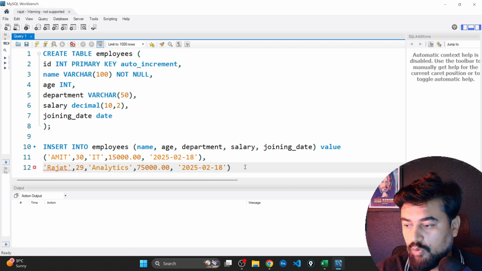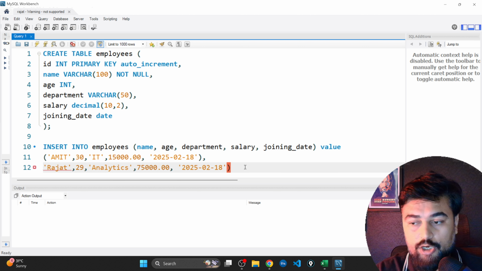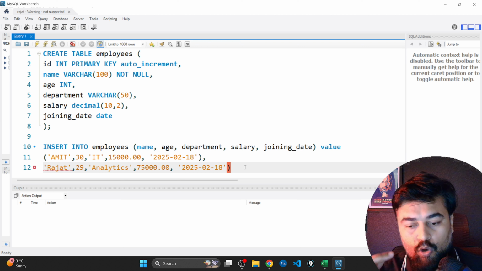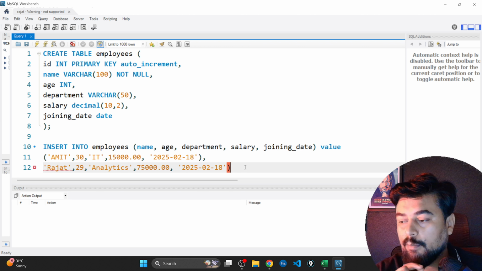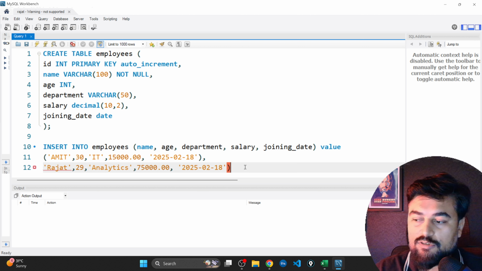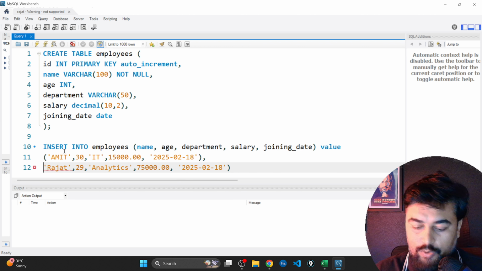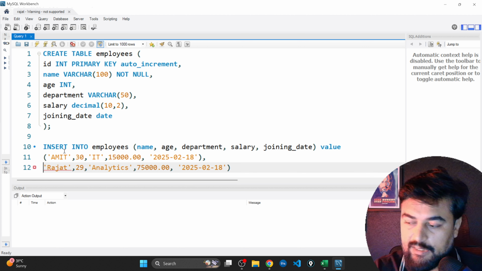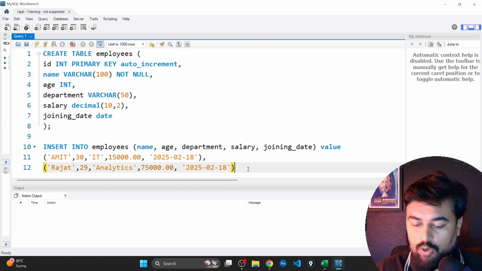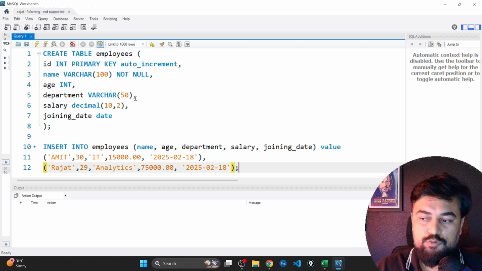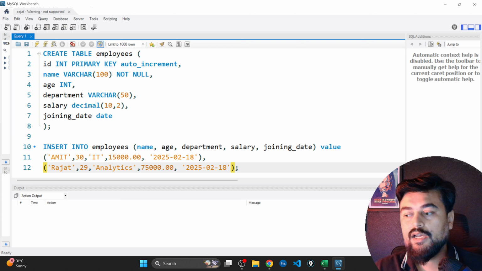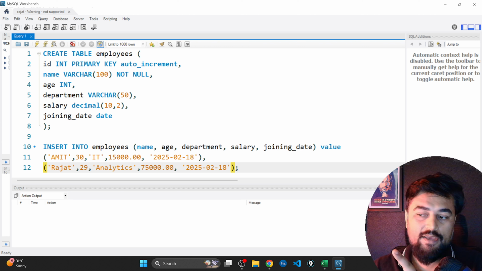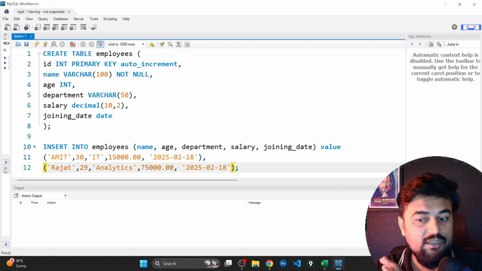Now what if I want to enter one more observation right here? Now I have to give a comma. If you want to complete, like you want to give only 2 observations here, then you can simply give a semicolon. This basically tells the system that this is the data I wanted to process. Now we are ready, right? We have created a table, we have inserted the observations.